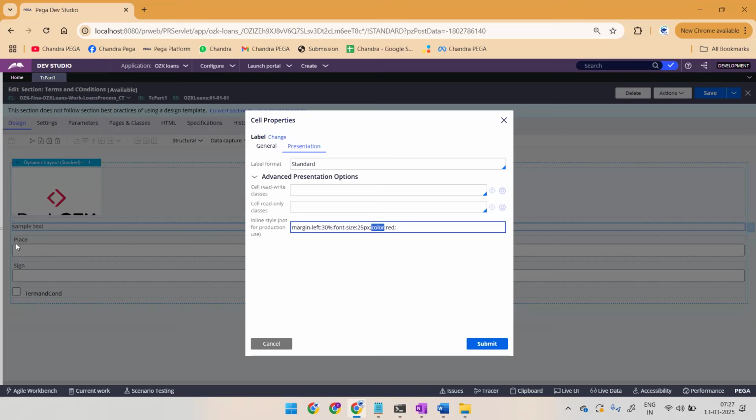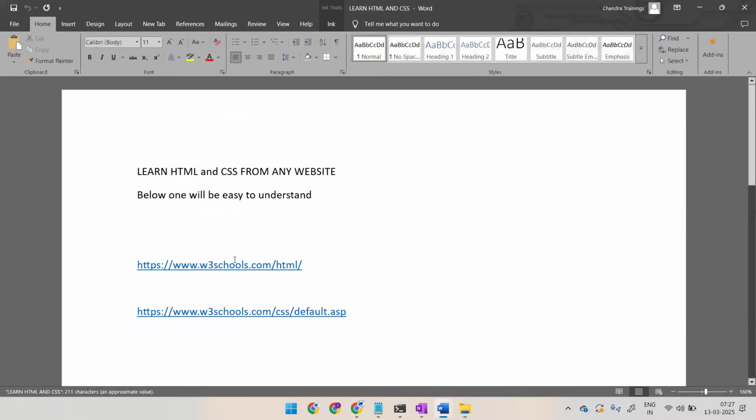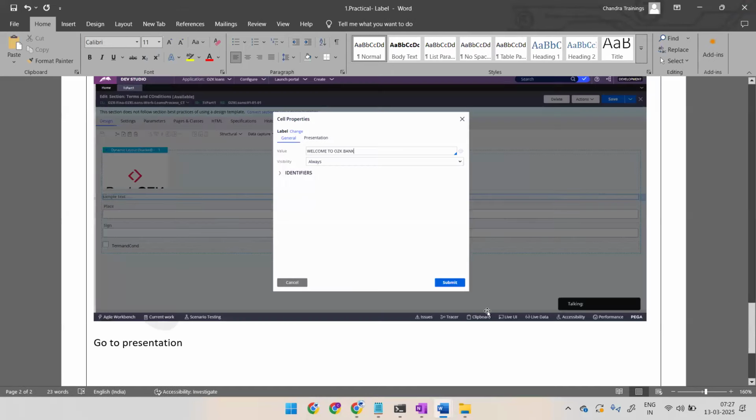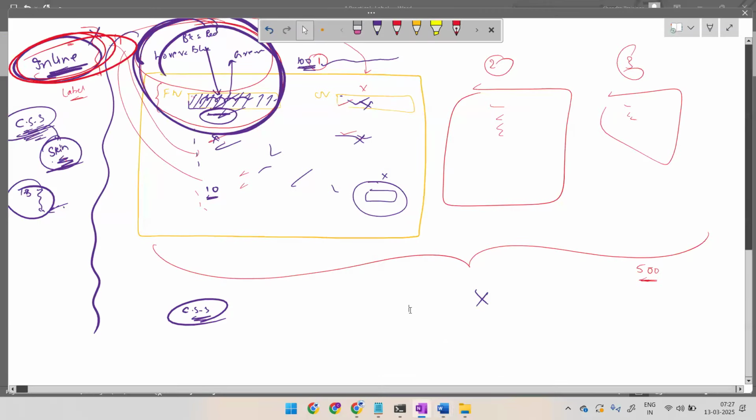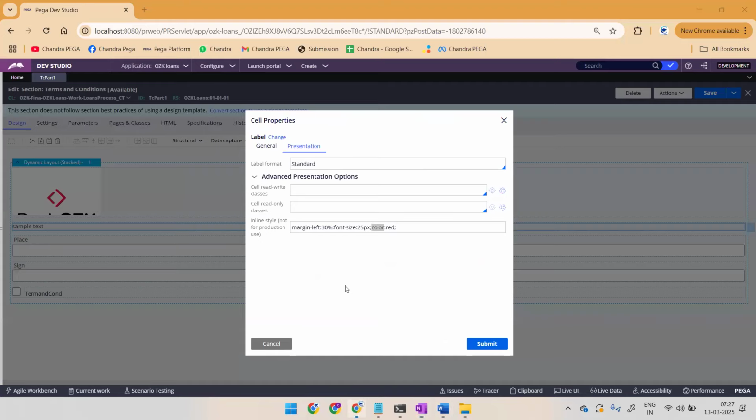For that, basic CSS knowledge is required. So what I suggest today itself is, I'll send you this document also. In this document, you'll just have a URL, I guess. So you know W3Schools, right? Every one of you should at least have come across the word W3Schools. That is one simple website where you can easily learn any kind of front-end technologies. I'll show you that.